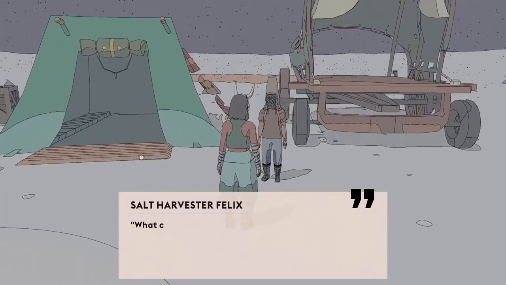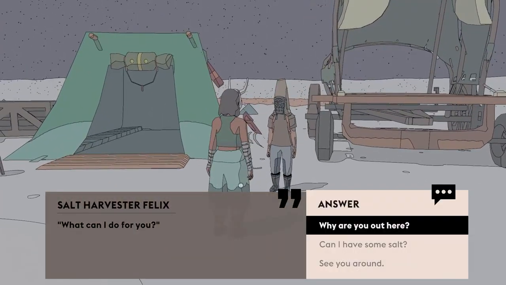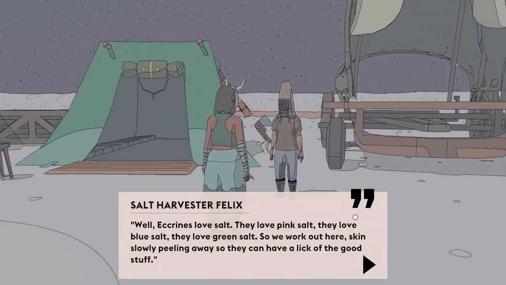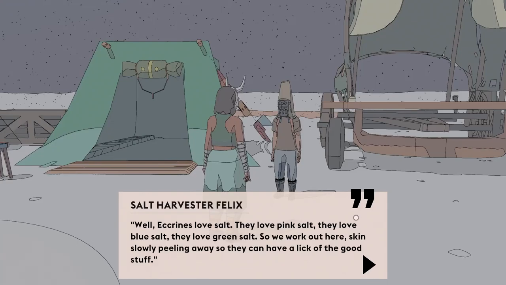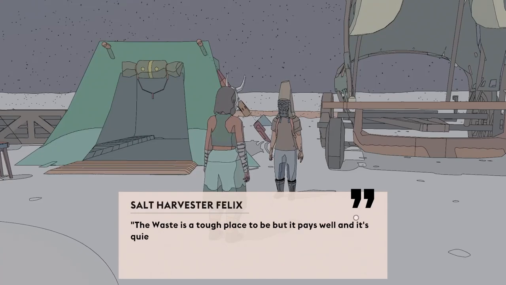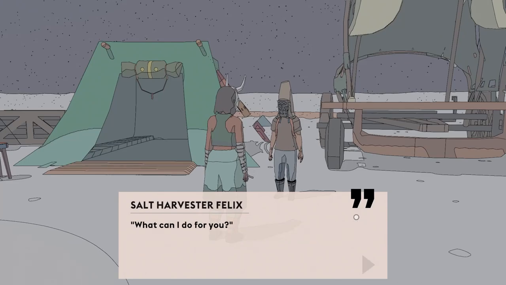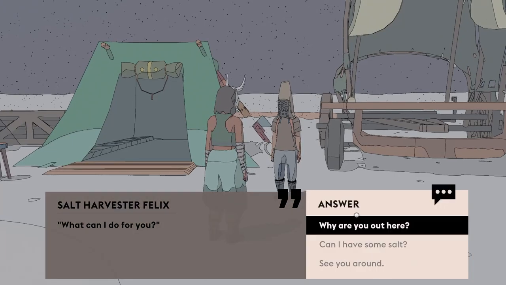Welcome to the Waste Glider. What can I do for you? What are you doing out here? Well, Ekrines love salt. They love pink salt. They love blue salt. They love green salt. So we work out here, skin slowly peeling away so they can have a look at the good stuff. The Waste is a tough place to be, but it pays well and it's quiet. There aren't many places like this in the Midden, that's for sure. What can I do for you? A place called a Midden.